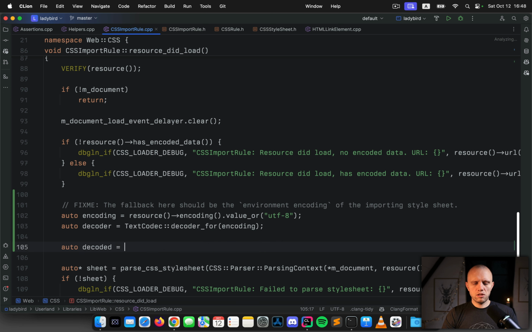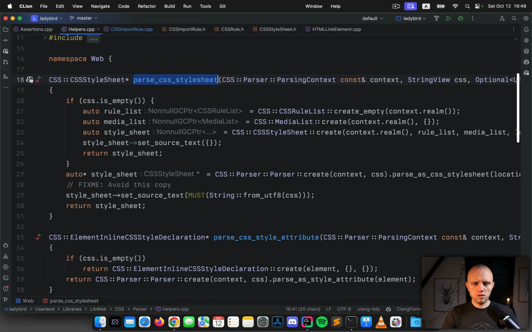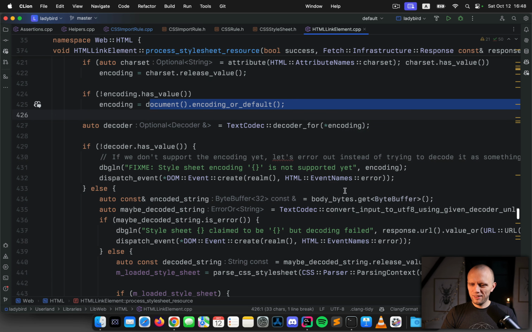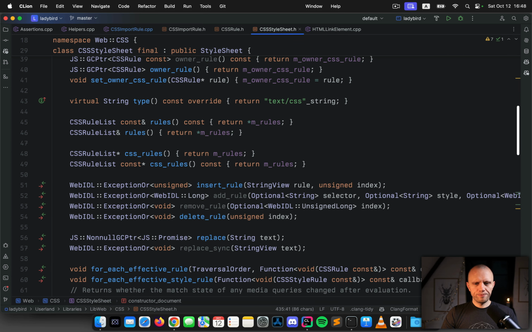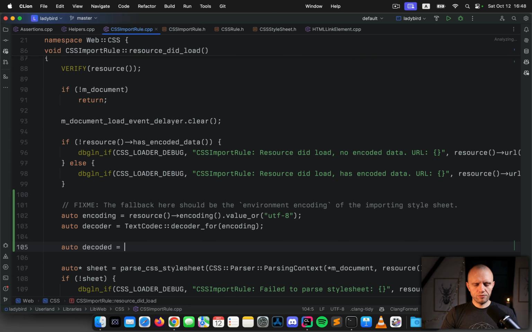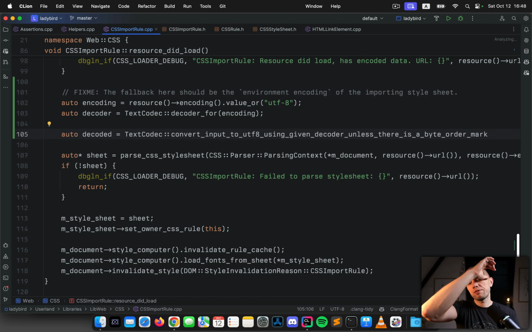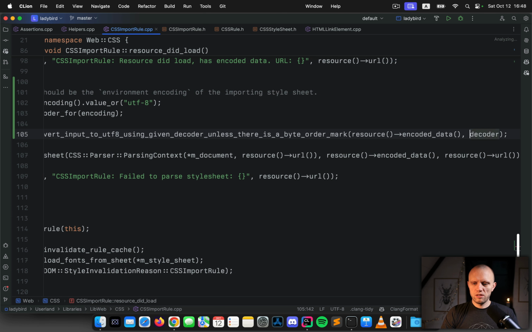Then decoded is now. What were those other people doing? TextCodec, convert input to UTF-8, yada yada yada. Right. Convert input to UTF-8 using given decoder unless there is a byte order mark. Sure.